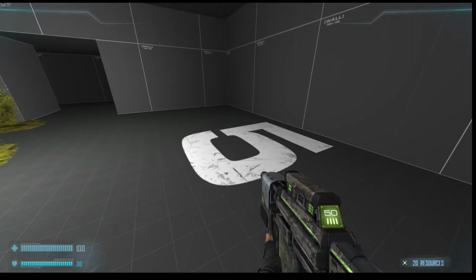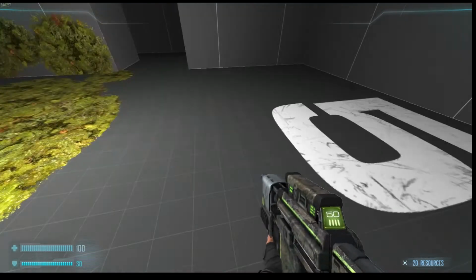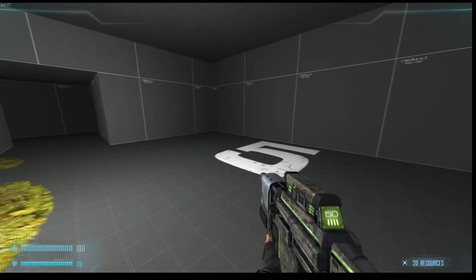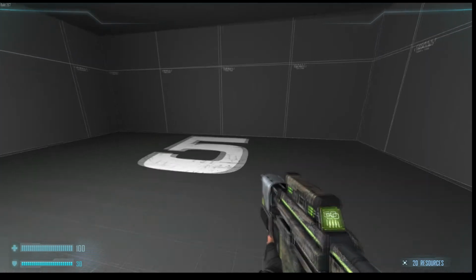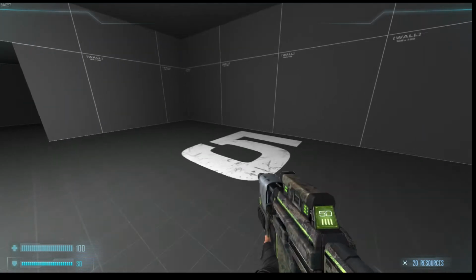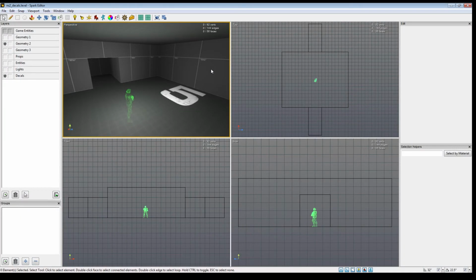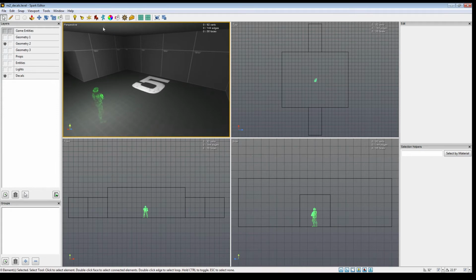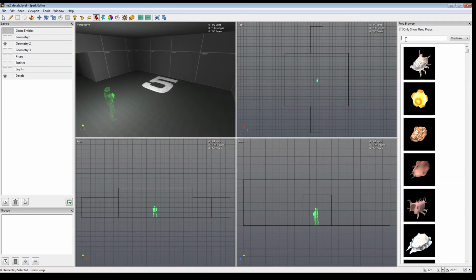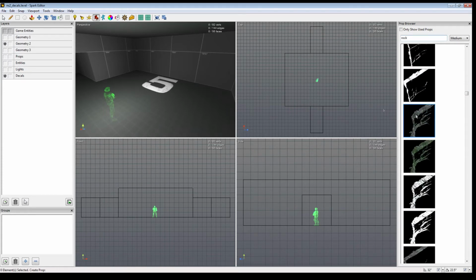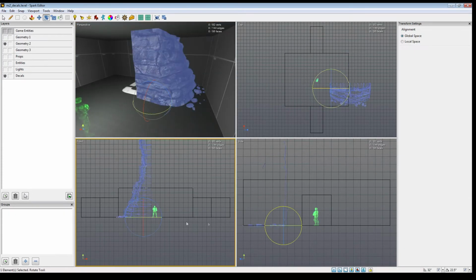Now, this is all fine for just flat floor, but what if you have like a rocky floor from the cave set, from the art assets, and you want a decal on that? What'll happen then? Well, I'll just show you that. So here we are back in the editor, and now we're just going to find one of those rocky props. This will probably do. Pretty big, but we'll rotate it. Put it on the ground.